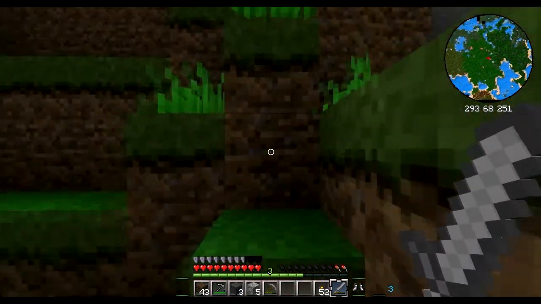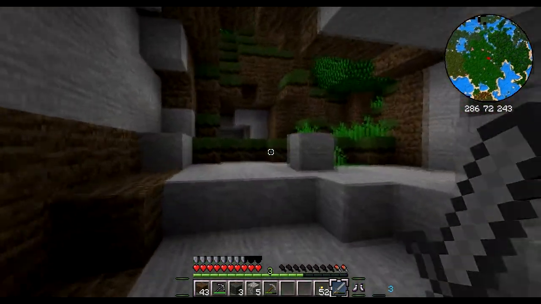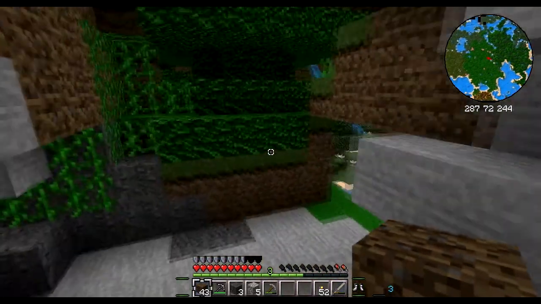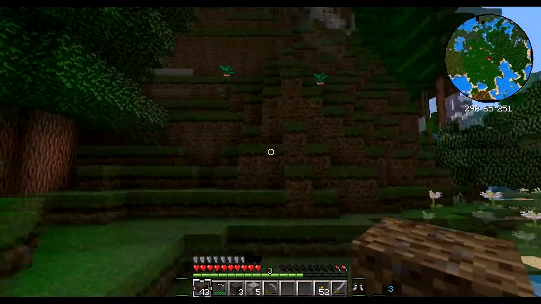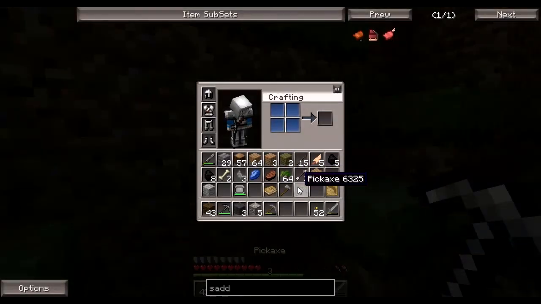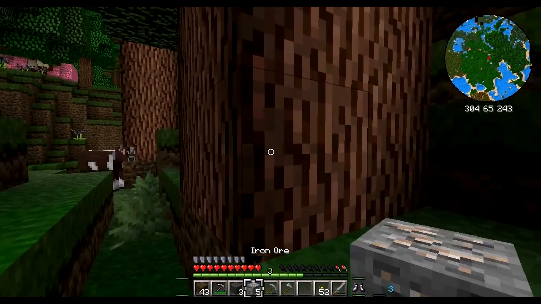Alright. So, now we are... I'm lost. Okay. I think I know which way I'm going. No? Okay. I could have sworn I marked on my mini-map. Where'd you go, Chocobo? You guys lost. Okay, no, wait. That is my house. I don't know why the marking's not showing up. I marked it on the map. And this is why I don't like this version of the mini-map. It's just all weird and stuff.